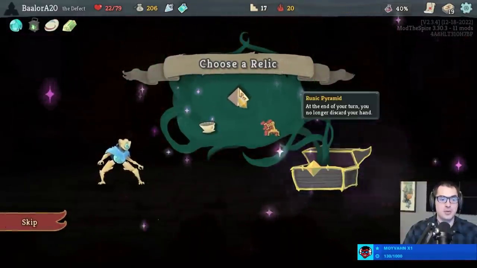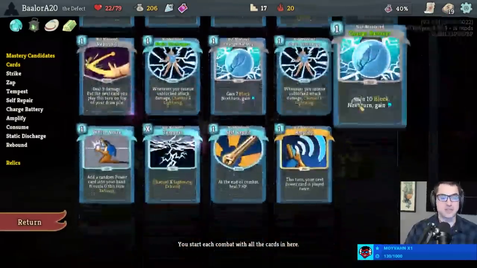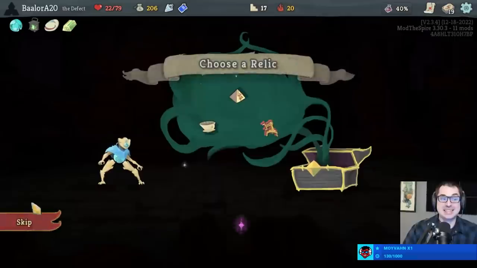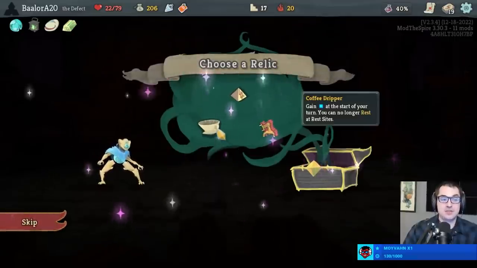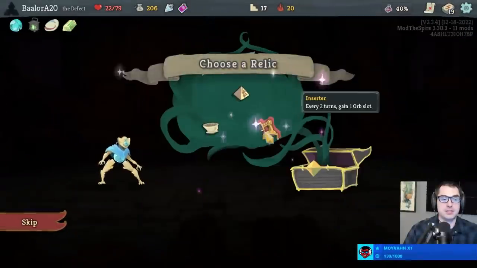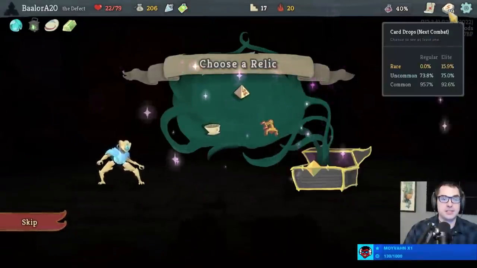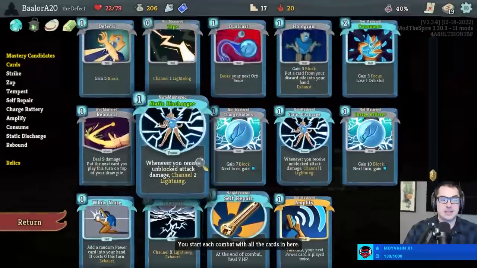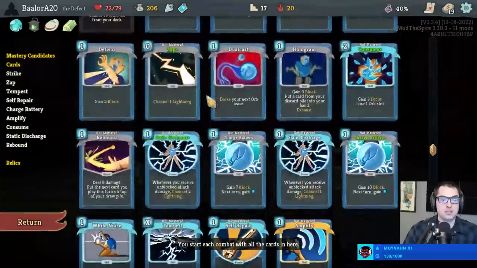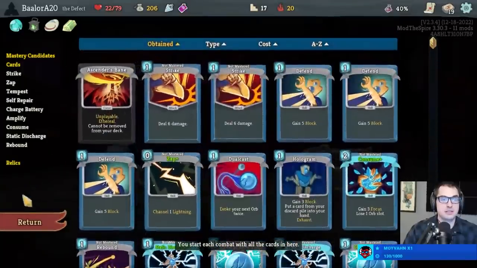Oh man, and Runic Pyramid is here to let us retain cards. That's going to make this Amplify exceedingly reliable, which is excellent. Coffee Dripper to give us more energy without having to rest is also pretty good. And Inserter giving us, wait, Inserter plus Consume? That's pretty powerful as well. Allowing us to gain orb slots over time. Thing is, we don't have the frost, though.